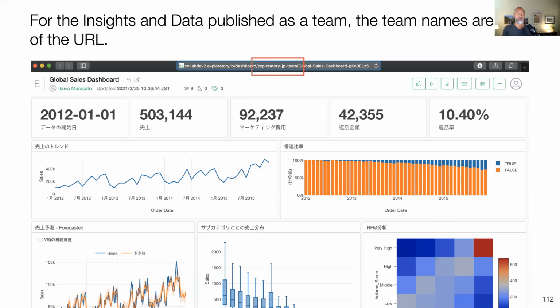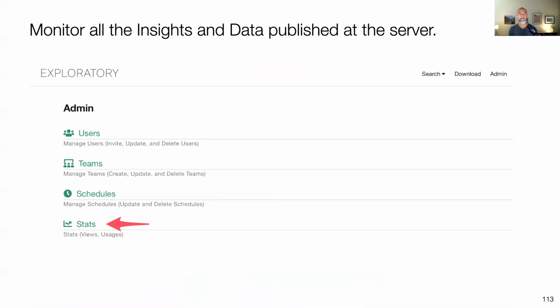All of a sudden that URL becomes disabled if you delete that person's account, or you keep the account so the URL is still there, but you're wasting one license. In that case, you want to switch to the team, so that whatever dashboard or data is published is under the team. That's one very useful use case for the team.